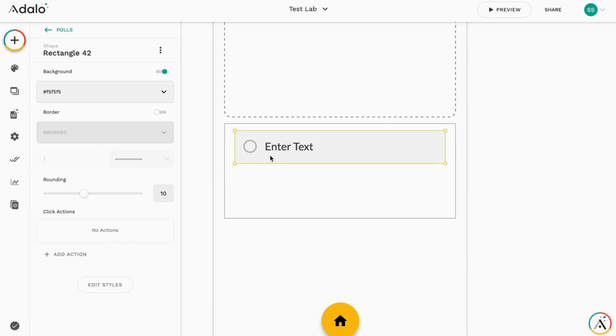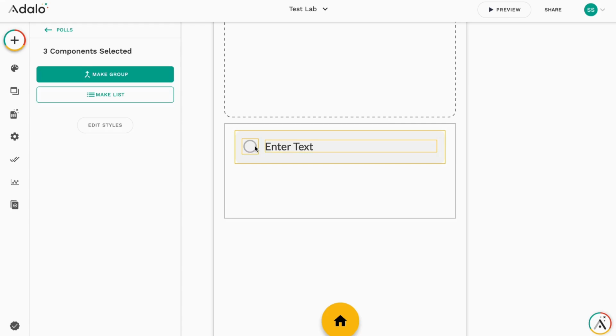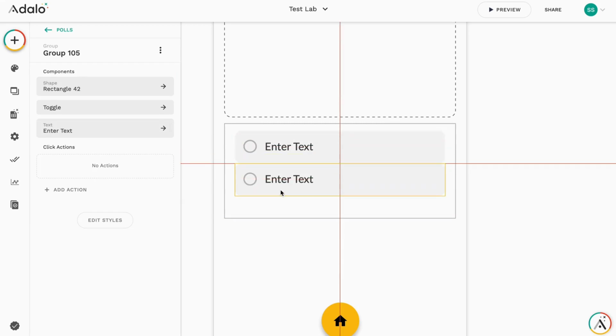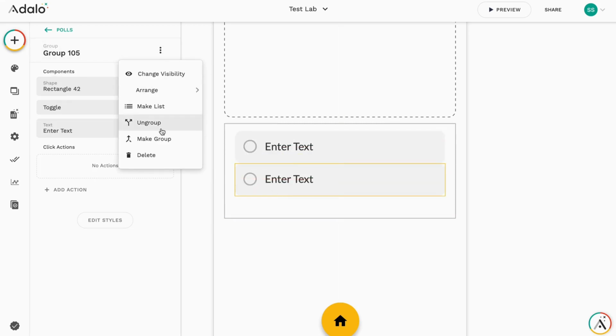Now I will select all these 3 components and make a group, and then I'm going to quickly copy this and ungroup this.